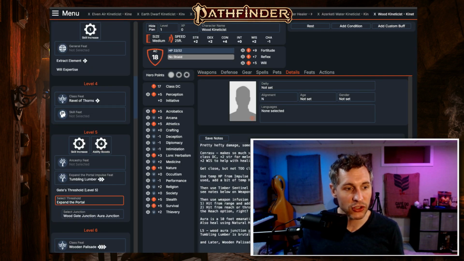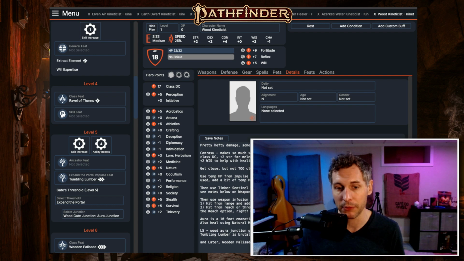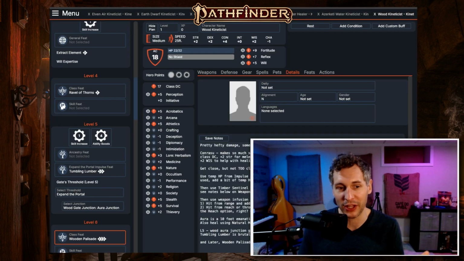5, when you double down on the wood element, you're going to go with your aura junction here. Life-giving blossoms spring up around you. Any ally that begins its turn in the aura gains 1 temporary hit point that lasts. So you're offering that temporary hit point bonus to your allies as well. And then I did go a little bit to level 6 because Wooden Palisade, I mean, you build a fortress, basically. How does it get any better than that? It's such a cool element.